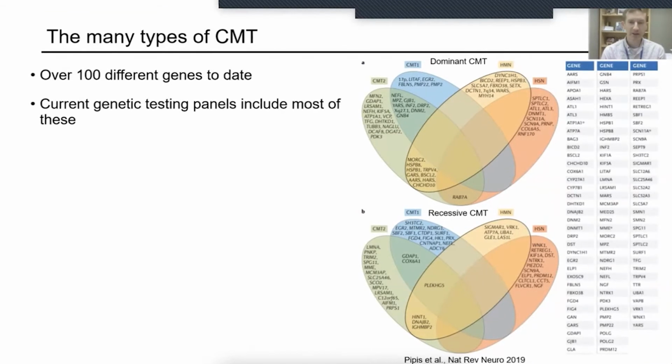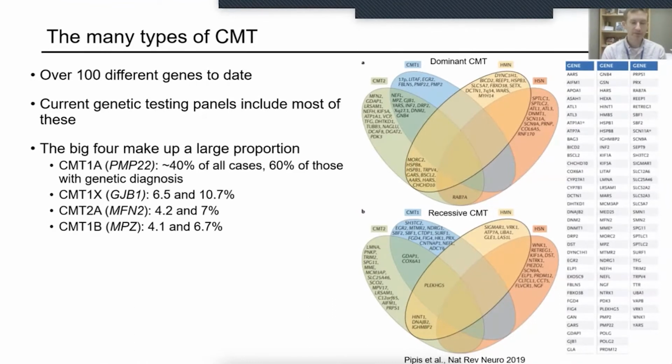So to try to make a genetic diagnosis of inherited neuropathy or CMT, we often do genetic testing. These days, I think most of us who see a lot of CMT rely on genetic testing panels, most often through a company. Invitae is one that I most often use. Some people also use GeneDx, both of which I think are really good companies, and they work with us really well and produce good, thoughtful results. On the right here is the current panel from Invitae, which has, I think, 102 different genes, including most of those where we're pretty confident that the research shows these genes can cause disease.